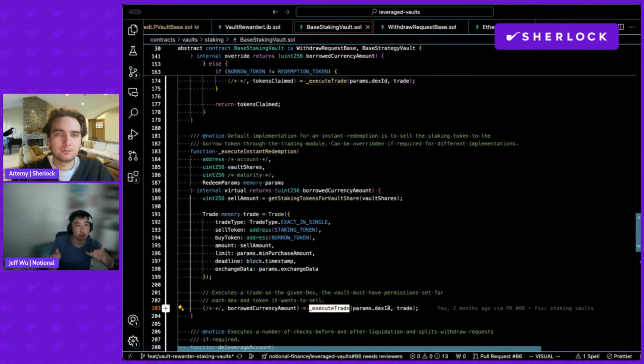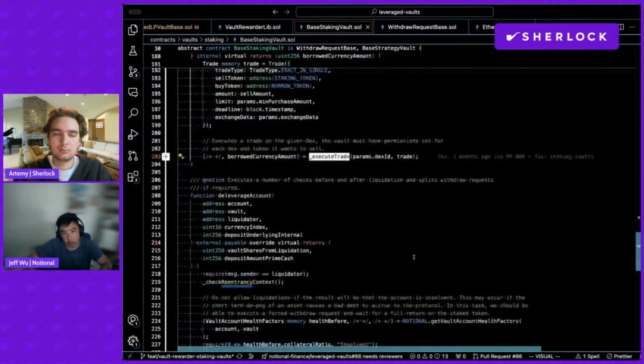And each trading pair and DEX, for example, wrapped staked ETH to ETH on Curve, that combination needs to be explicitly whitelisted for an address. So when we deploy one of these vaults, we'll go ahead and explicitly whitelist which particular pools and which tokens can be traded by the vault. The trading module will enforce those permissions, and therefore when users input these trading parameters, they're locked into going down a certain path. So I just want to call that out.